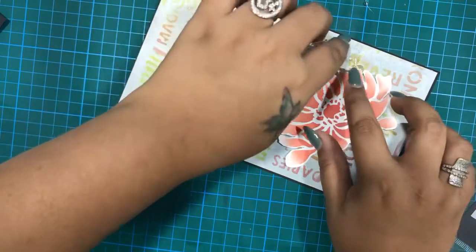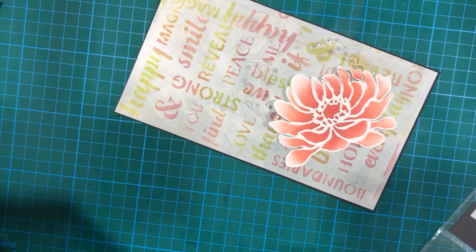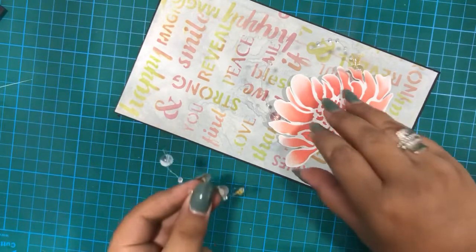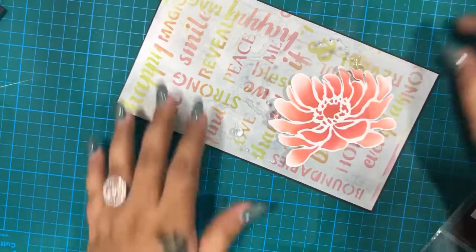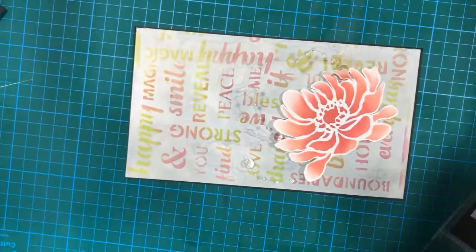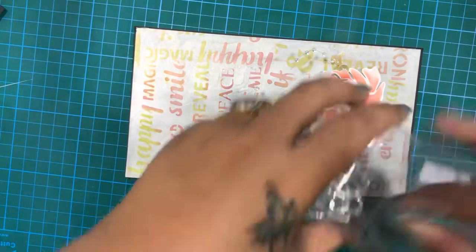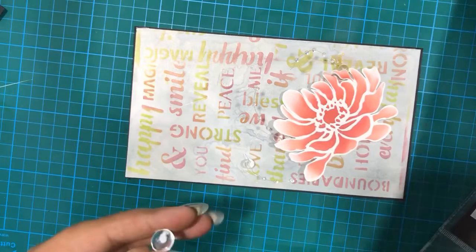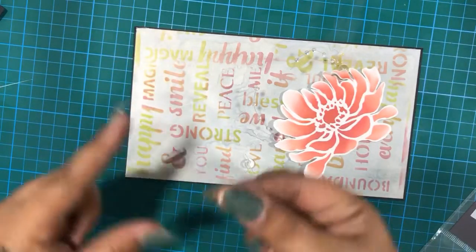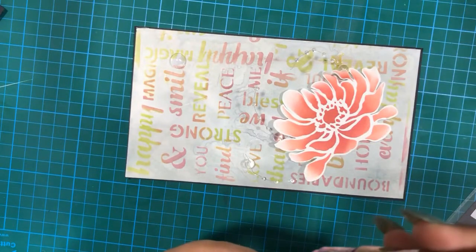Sorry, just got messed. I'm covering it. Just starting from the bottom. I think 3 is enough right now to start. Then again, just to add some more beauty, I'm using my dewdrops. Dewdrops I prefer using glue only because that dries clear, so it doesn't have to bother. Or you can even use your glossy accent and just stick it randomly.